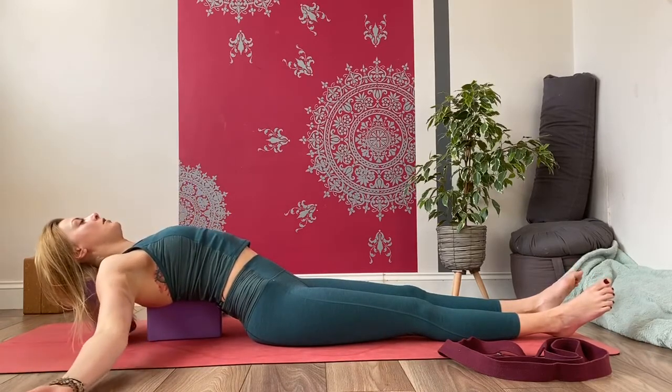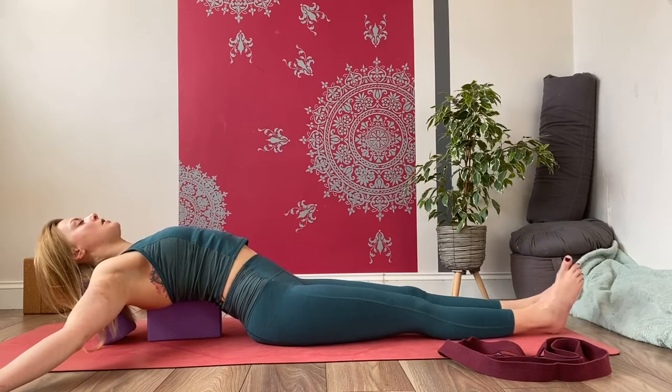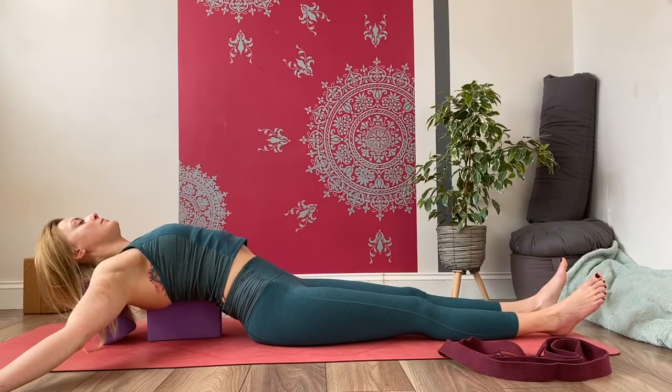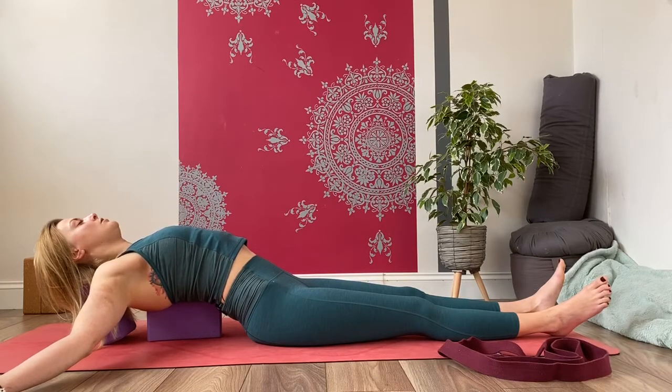And now open your hands to the sides and just breathe here a couple of breaths. So this is supported fish. It's quite nice to be actually done on the bolster too. It's a great one to do when you come back from work and just lie down for a couple of minutes to allow the tissue to open up.